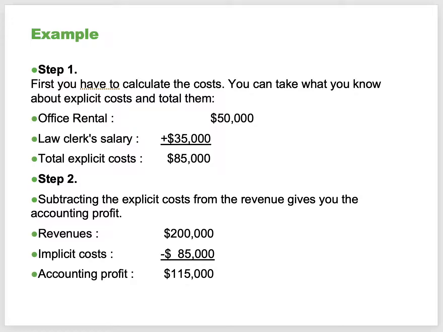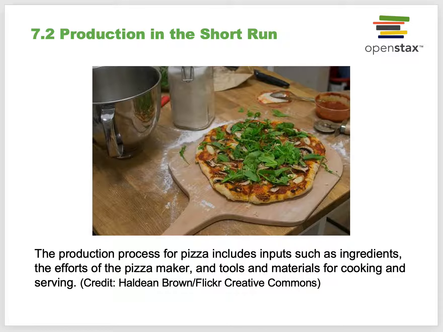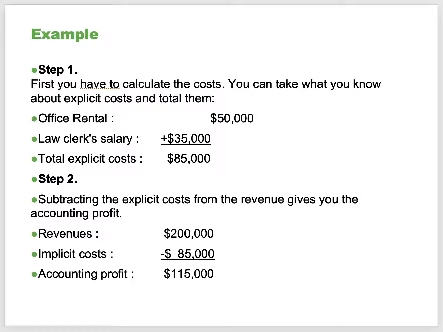You're going to show an accounting profit in your business, and the question is: can you live on that? The economic cost asks: what if he gave up a $150,000 job to start his own law firm and make only $115,000? The economic profit would be $115,000 minus $150,000, leaving a $35,000 loss—negative economic profit—which means he might have been better off staying with his other job, at least from a pure money standpoint.